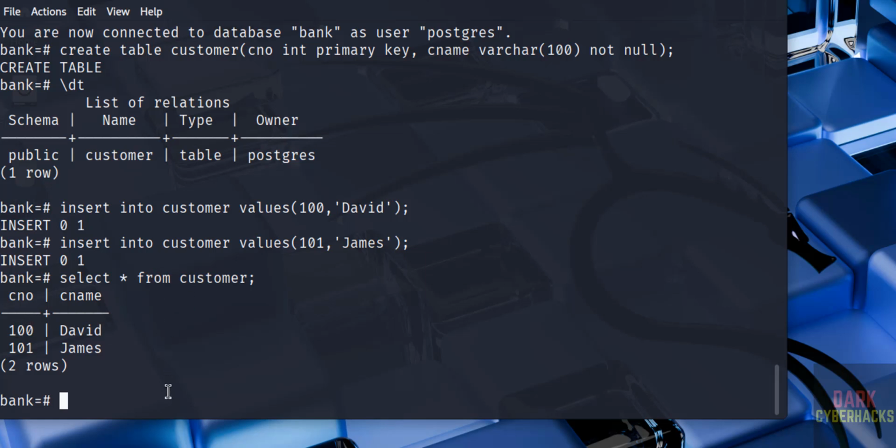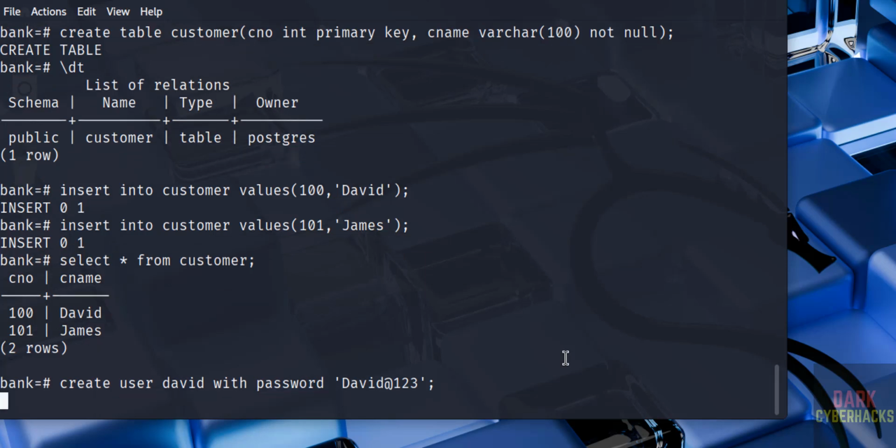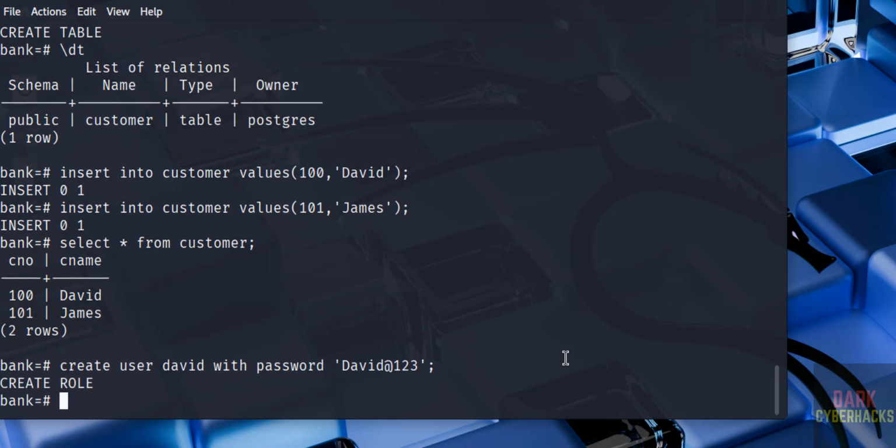Okay, now we will create a user. See, whatever is there in single or double quotes, it is the password. We have successfully created it.